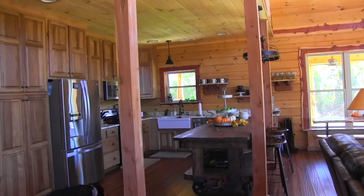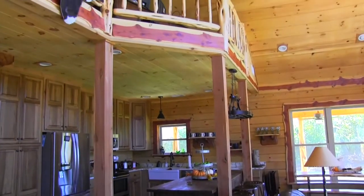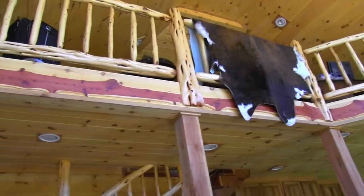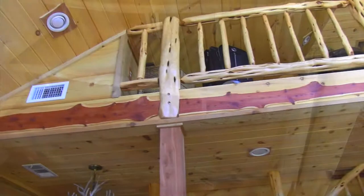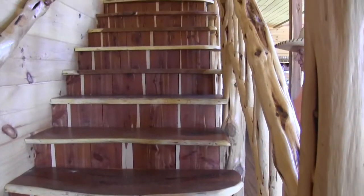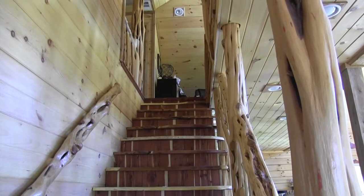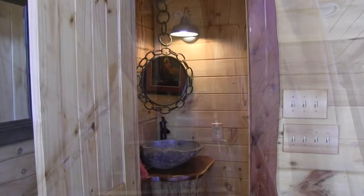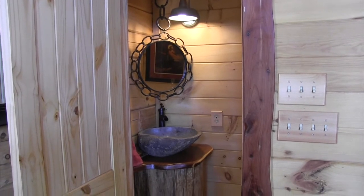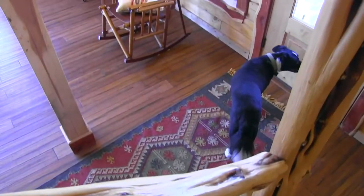Her posts and stuff were not big enough for the steps I need. I used all her cedar trees for handrail. I cut the mesquite to go on the steps, and I cut the cedar trees to go on the kickboards of this. And then we finished out the handrails, the staircase, and then we went to the bathroom, and we kind of designed a stump to go in the corner. And then we put a mesquite top on it, and she came up with a rock sink. I had to put the bases down to all this.